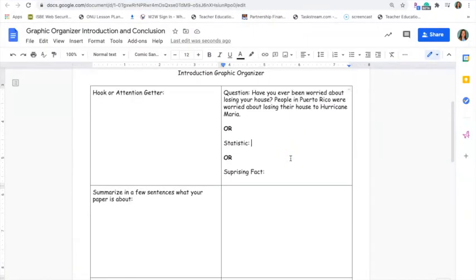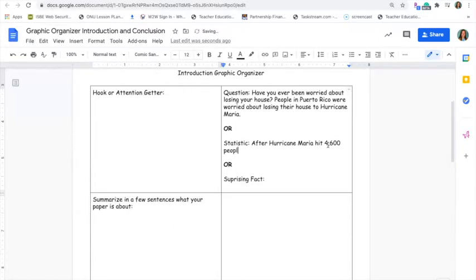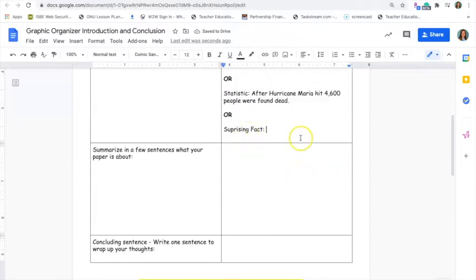So I'm going to start my paragraph possibly off with, after Hurricane Maria hit, 4,600 people were found dead. Okay?